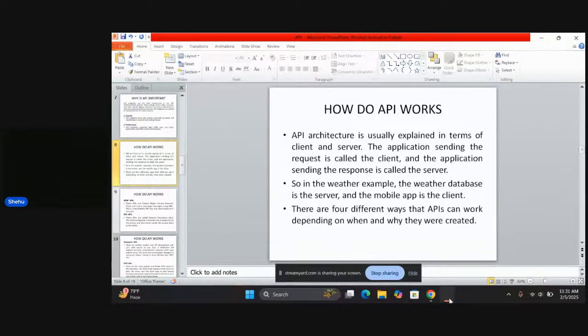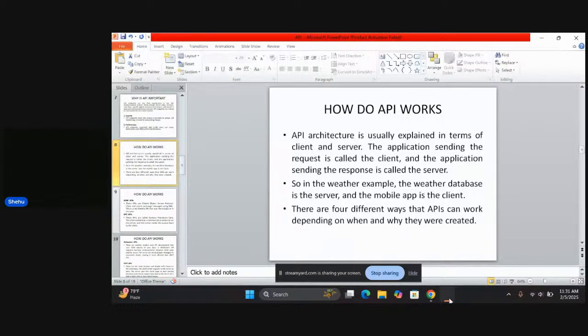The application sending the request is called the client. That is the one sending the request. And the application sending the response is called the server. So it's a request and response.